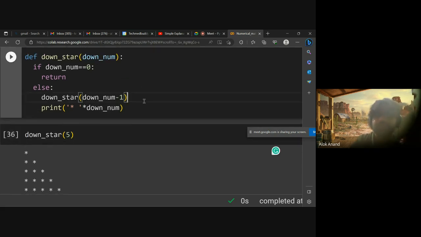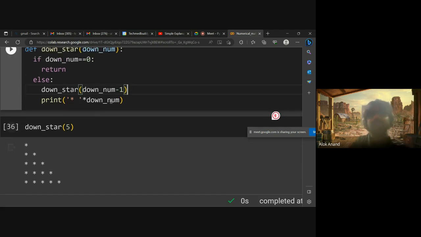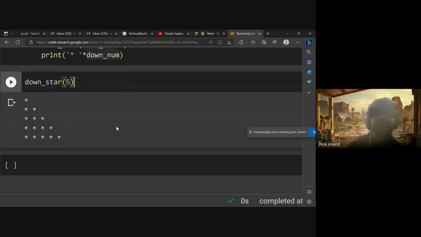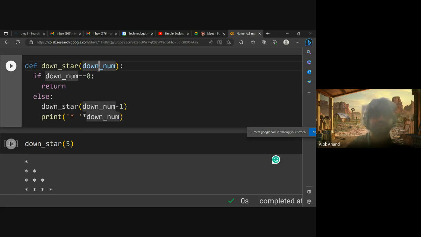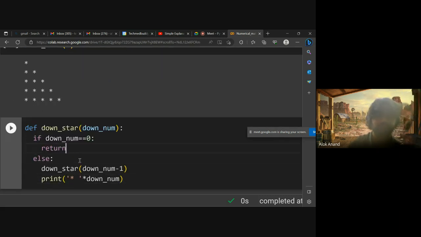Now this is basically the first half. Now we have to draw the second half. The second half is nothing but simply the reverse of this. So if you just reverse this particular pattern, the second half will be obtained. So if we copy paste this particular here, now just try to understand.